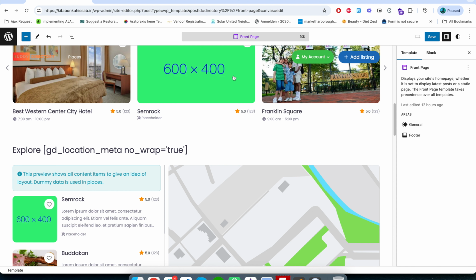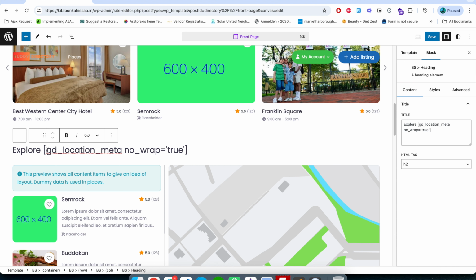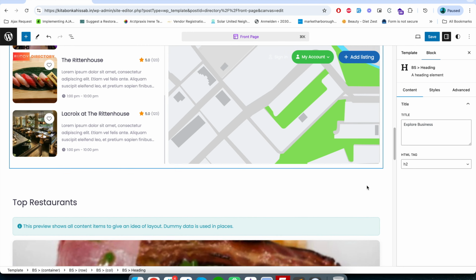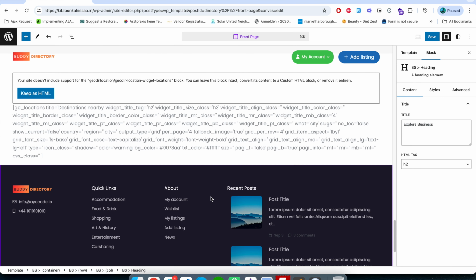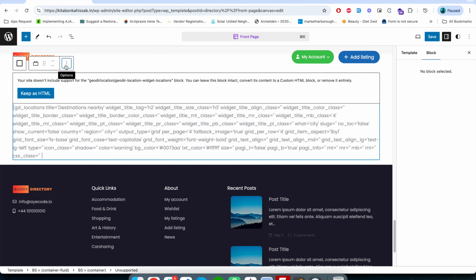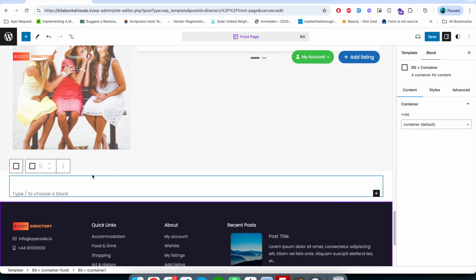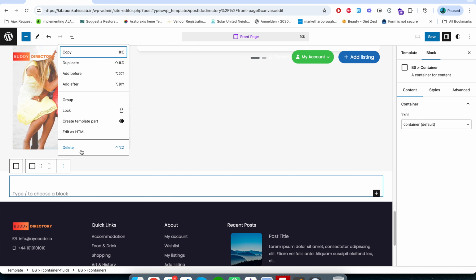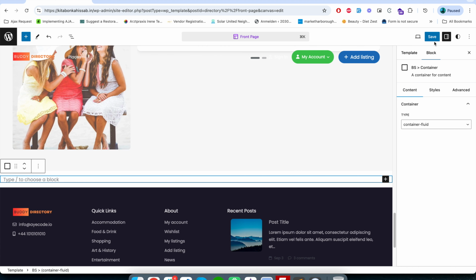So this is how you can edit the front page. I will remove this shortcode and instead call it business, and I will also remove this shortcode which is not needed because we are not using the location manager add-on.